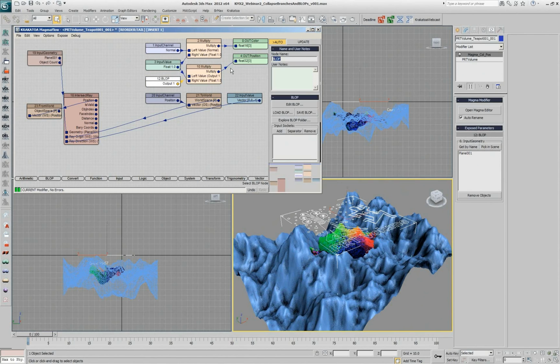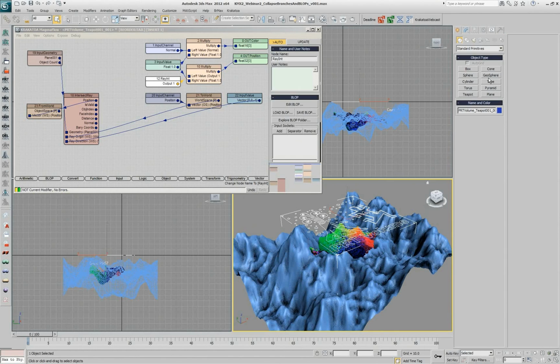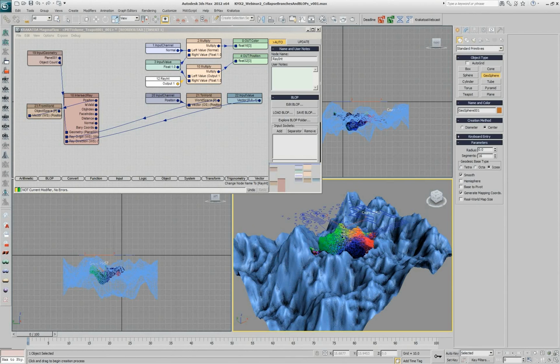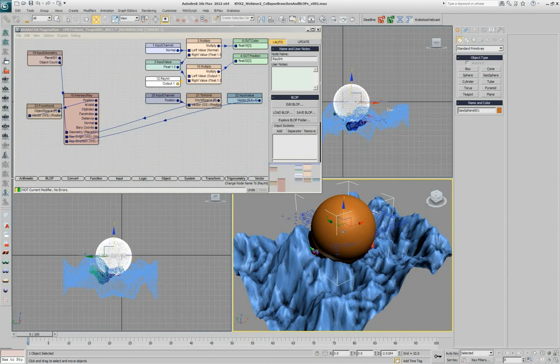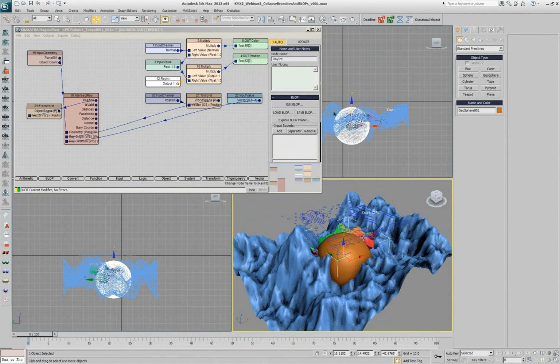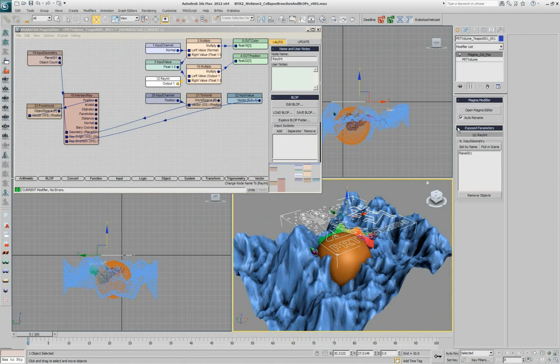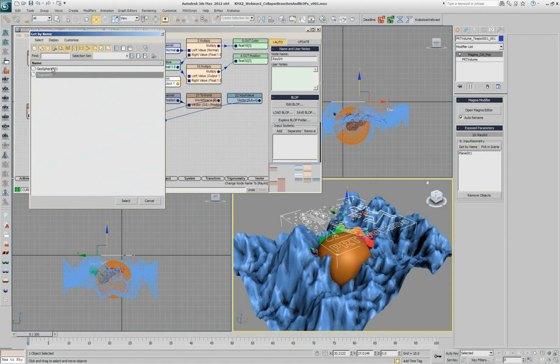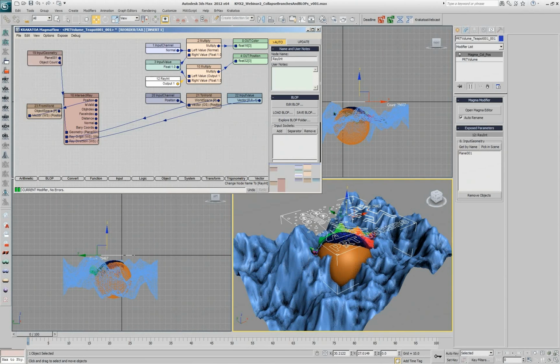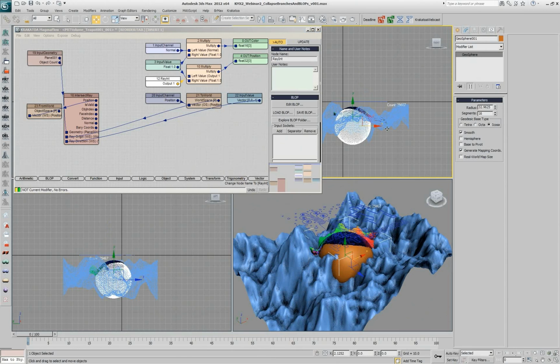This is the name of the operator, so I can go here and say this is rayint. And now under the rayint title I have this exposed geometry, and I can create, for example, a geosphere somewhere here, bring it down a little bit so it intersects slightly with the plane, and then in the modify panel I have my picker. I can go here and say get by name, pick that geosphere, and now my ray intersection also uses the geosphere in addition to the plane.